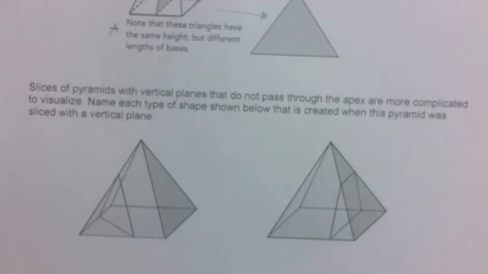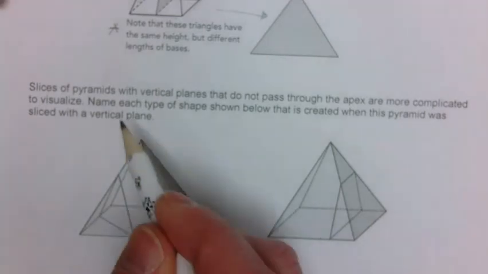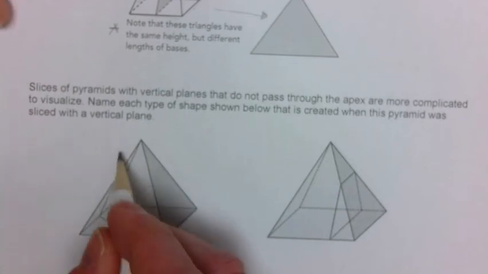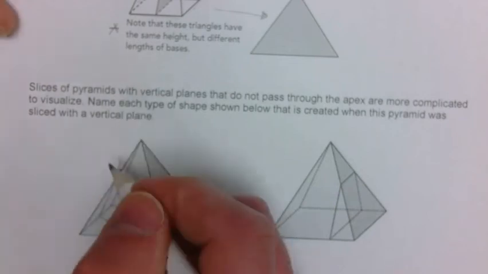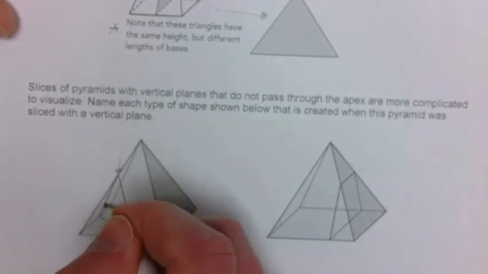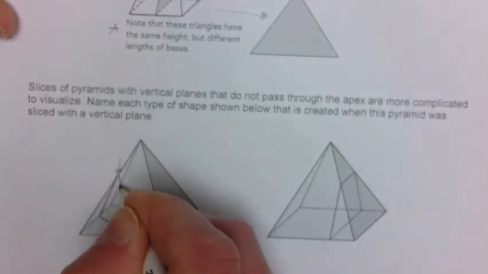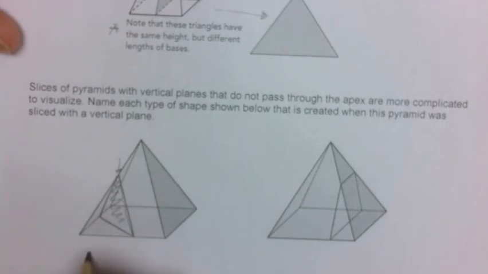Now, a slice of a pyramid can also be vertical through to the base, but doesn't pass through the apex, like in each of these examples here. I'm still slicing straight down perpendicular to the base, but notice that my slice starts right there instead of the apex up here. When I slice straight down on this example, my cross section shown right here is going to be a triangle. Okay, this is a triangle cross section.